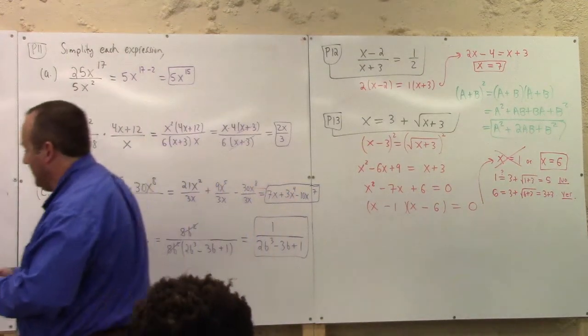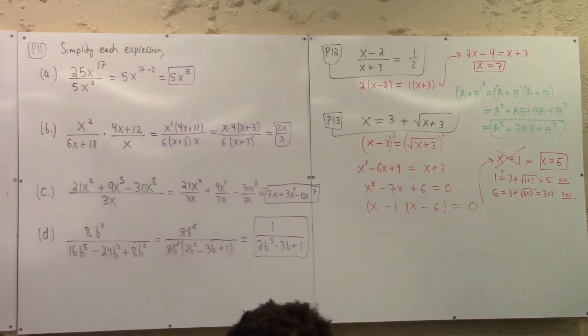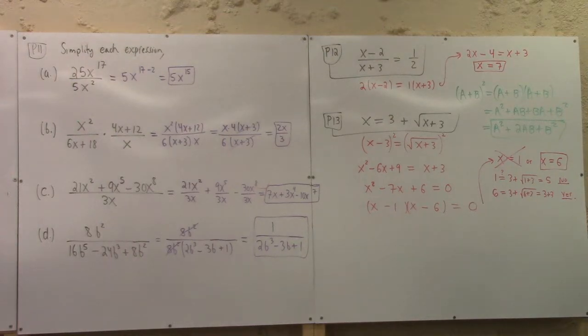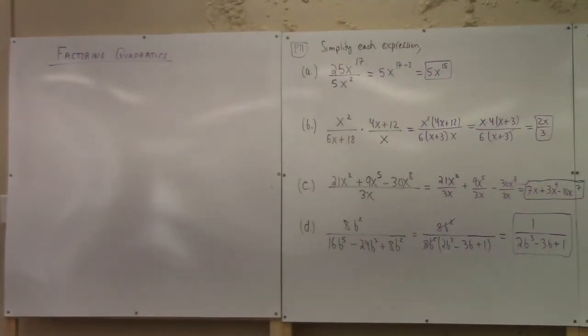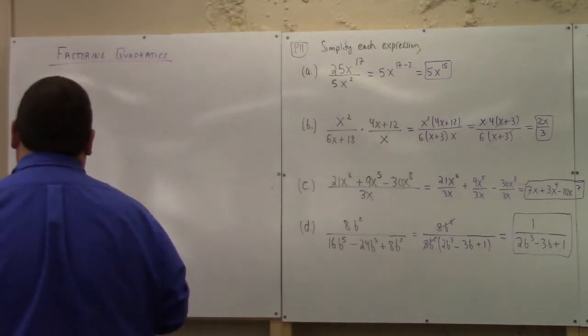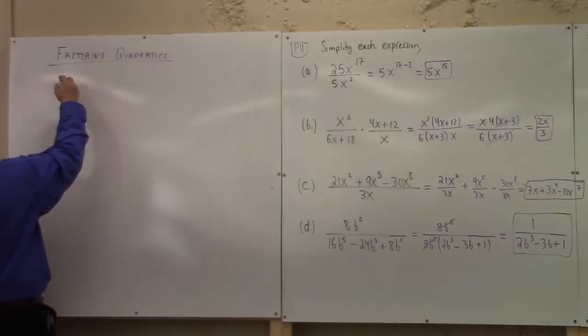So finally, I just want to briefly review for you guys the problem of factoring quadratics. How do we know whether or not we can factor a quadratic polynomial? What are the methods that we've used? Principal among them, of course, is just plain old factoring. But I'll just remind you the big story.